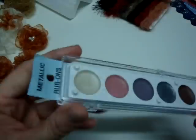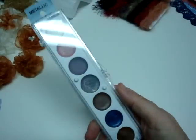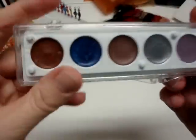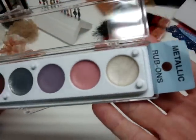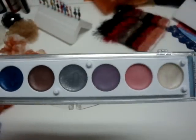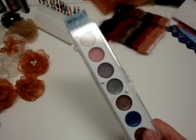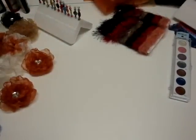I have a couple of products I'd like to get rid of that I bought personally for myself — so these are not store items. These two have not been used. This is a number three metallic rub-on — they are a new product. I had already had one of these and didn't realize I had ordered the same one again. If you're interested, I'll sell it for three dollars and twenty-five cents; the regular price is four dollars and thirty cents. I can send you a PayPal invoice — no extra fees, you just pay for shipping.